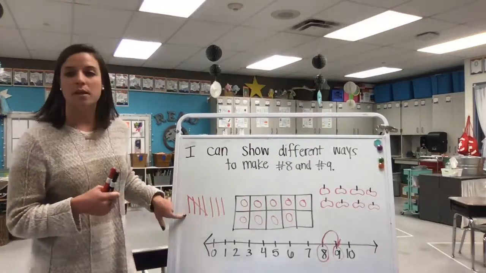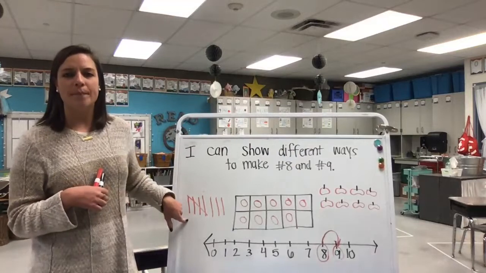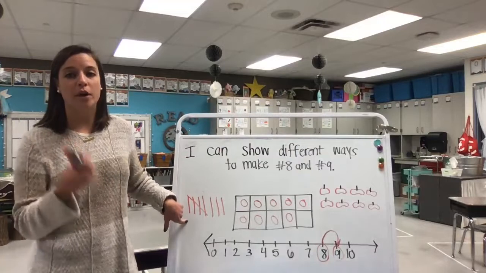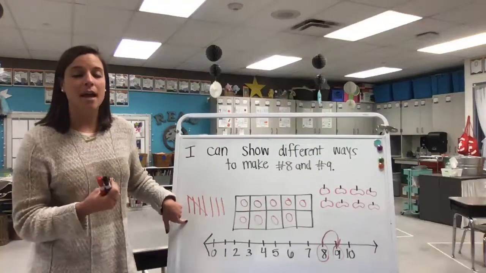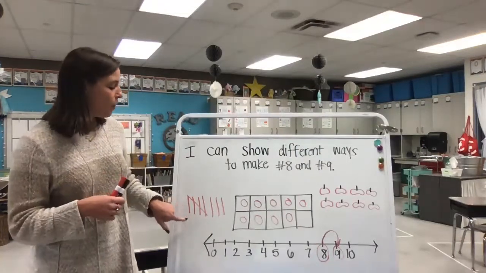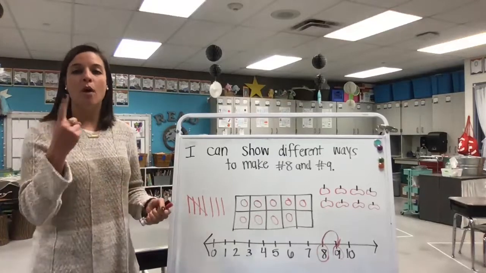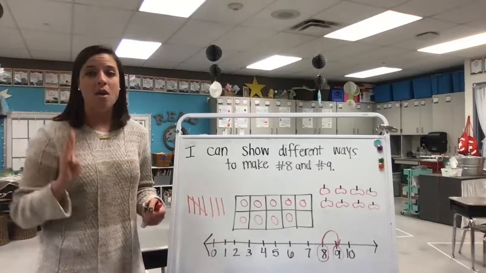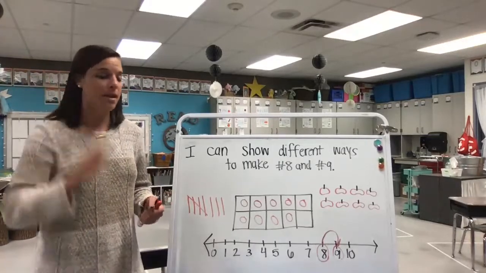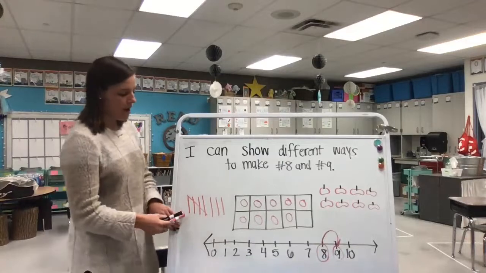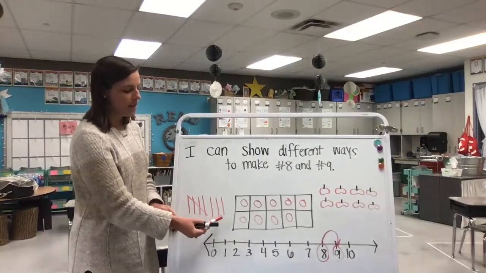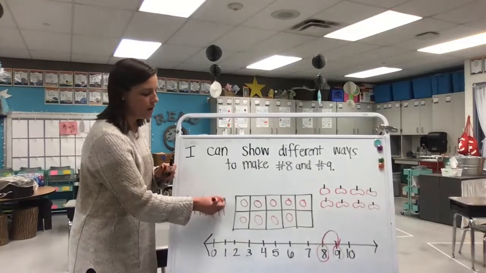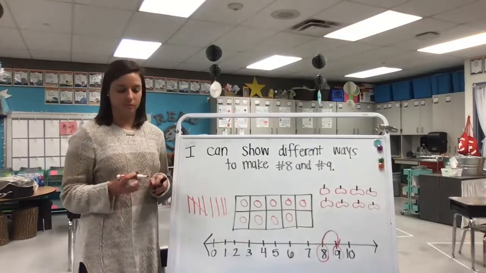One of the ways is using these guys right here. What are these called? Tally marks, that's right. Our tally marks help us count quicker than by ones. We can make tally marks in groups of 5. So we always group them and we say 1, 2, 3, 4, and one more to shut the door is 5, right? We also call it closing the gate. So right here I have 5, 6, 7, 8 tally marks. That's one way I can show that number. If I want to show 9, I just do one more standing tall.